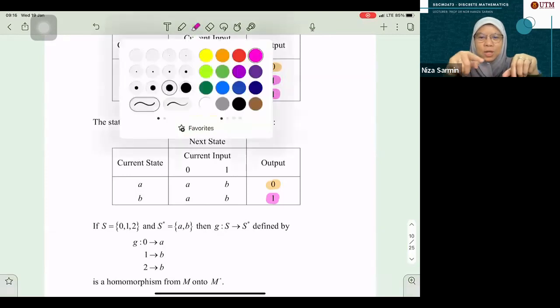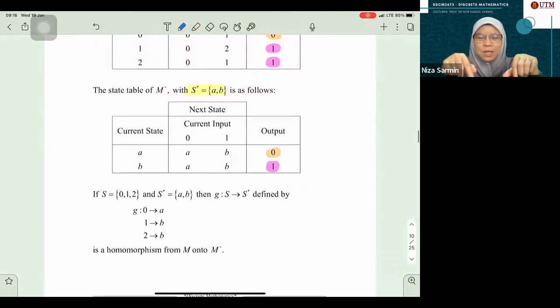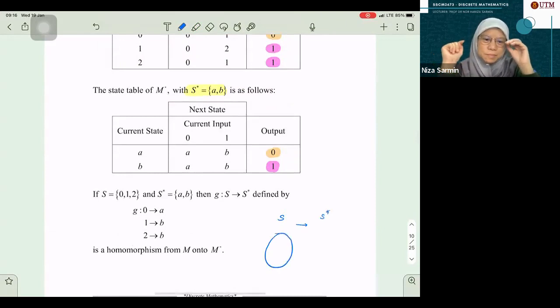So Shiham can draw another one down there from S, which is 0, 1, 2, to S prime, A, B, and match the elements with the same output. So 0, 1, 2 with A, B.